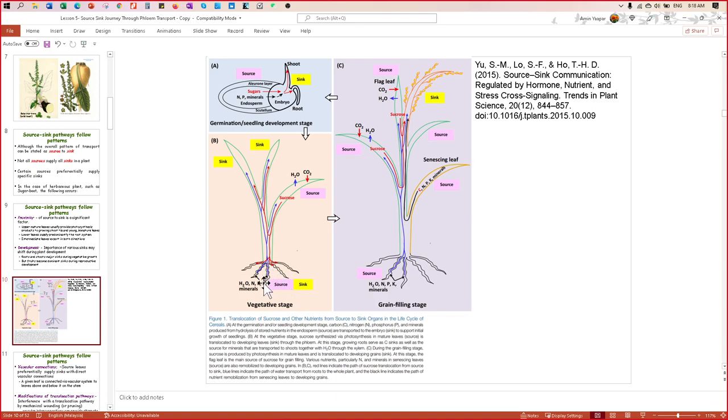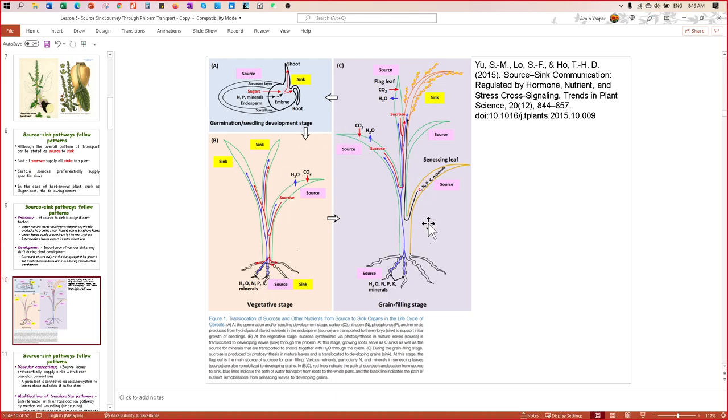Some of the root content can be transported to the sink. The sink here are actually the newly formed leaf, you know, the still expanding leaf. The fully expanded leaf, they now are the source. Okay, so the sucrose produced here is sent to the sink here. So in this picture here, obviously the leaf up here, they are not going to send the sucrose to the sink organ so much, but they're going to send it to this organ. Okay, until they are big enough and then much of the food photosynthesized here can be sent downward.